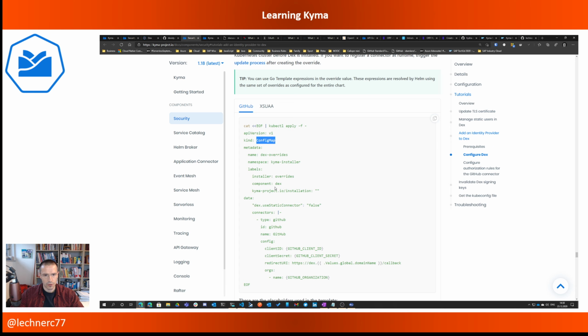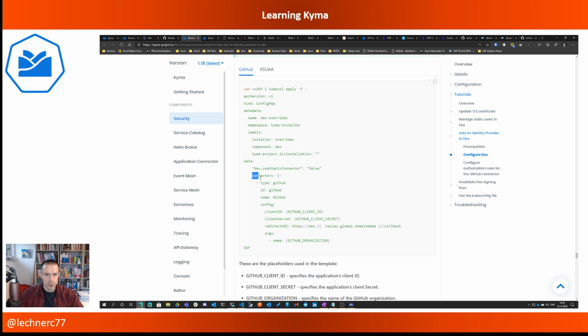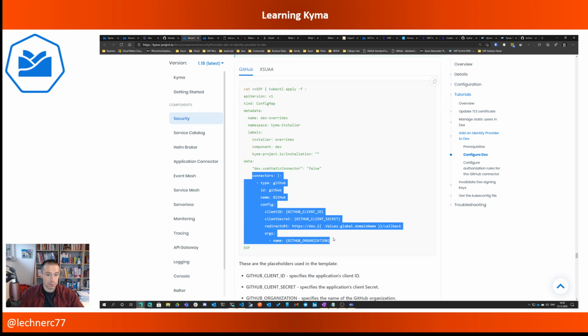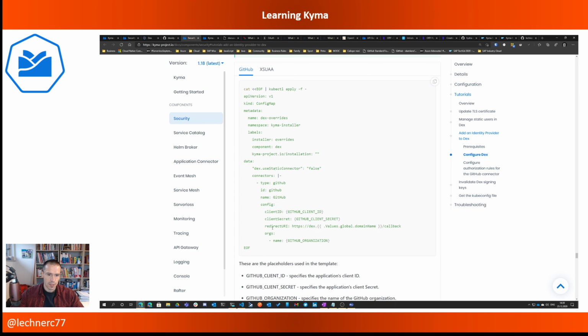to create a config map YAML file that tells the Kyma installer to override specific values within the installation process in order to use this, for example, GitHub connector with the client ID, with the client secret, a redirect URI, and so on and so forth.